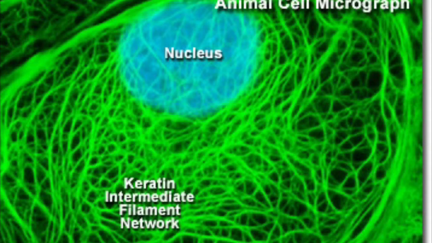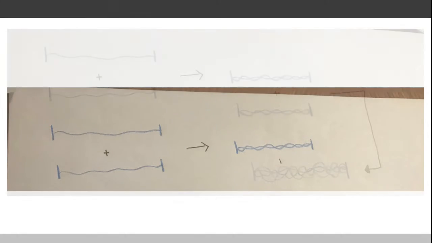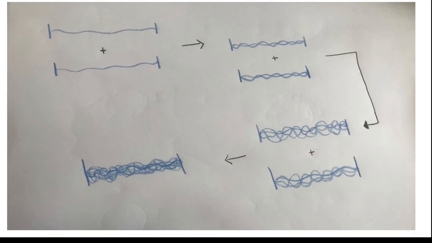IFs are made of individual fibers that twist into strands. They are anchored on either side of the cell. They are also found in the nucleus, where the main component of the nuclear cortex is nuclear lamina. So, a pair of IF subunit proteins wrap around each other to form these dimers. Then two dimers will wrap around each other in a staggered orientation to form a tetramer. Those tetramers are then twisted together to form an IF in a rope-like structure. The result is a bundled, twisted network of individual strands, as you can see here.